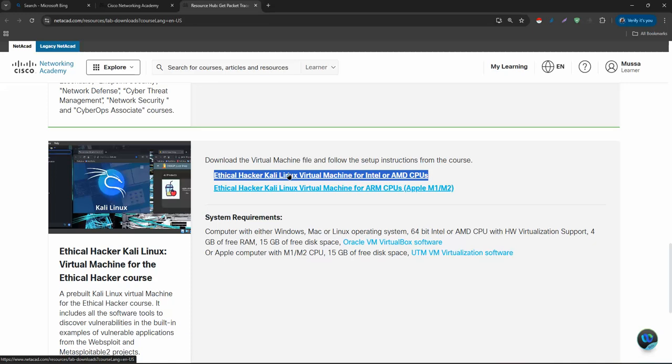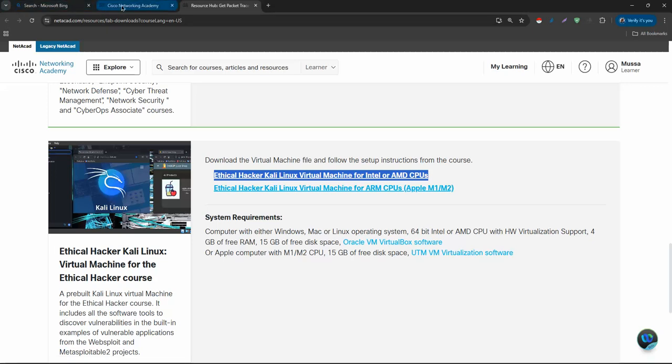For Windows, Linux and macOS, you can get this too. You have to download this. Then you download the virtual machine, which is an OVA. OVA means it's ready to be imported as an appliance into VirtualBox.